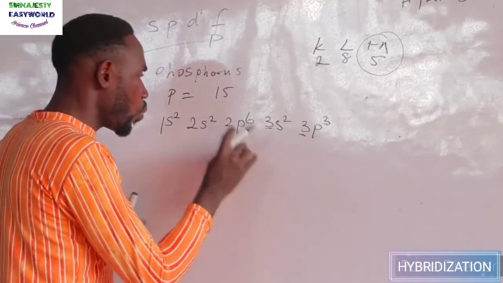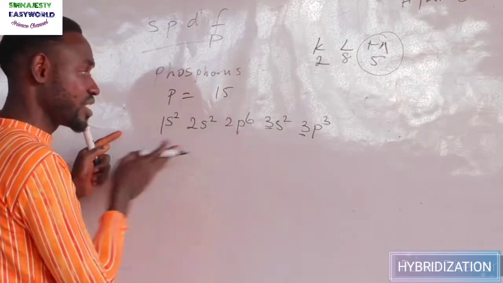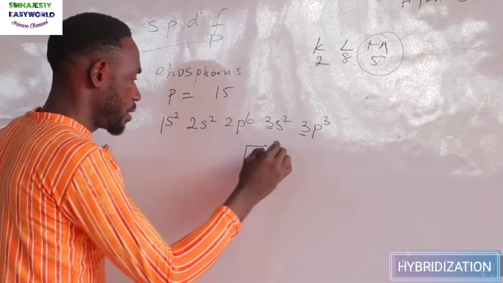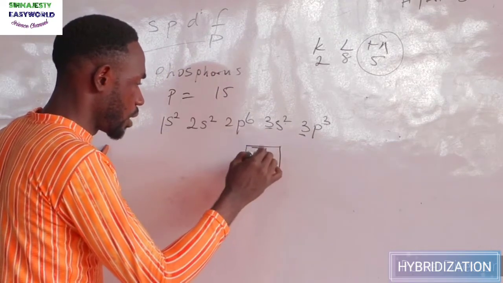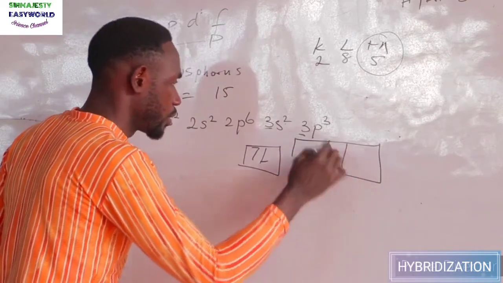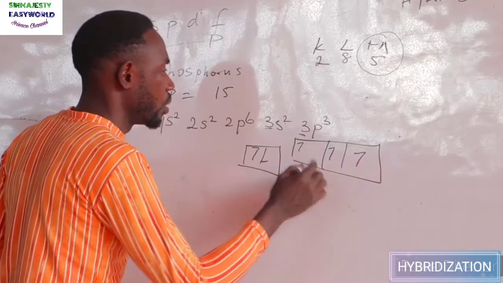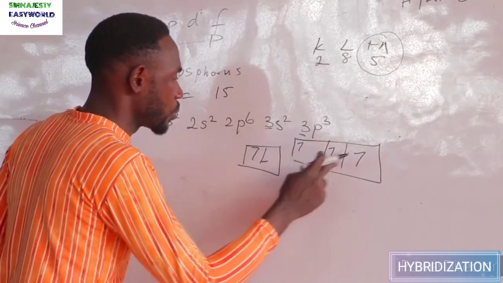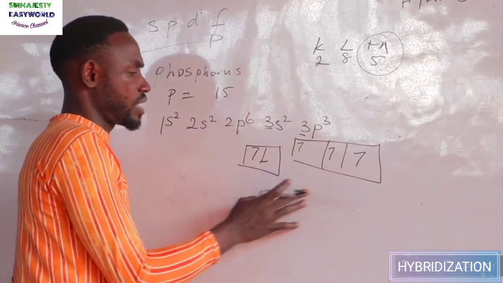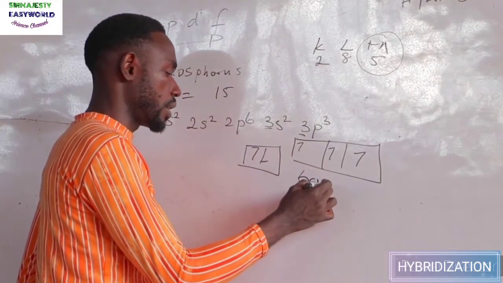So in this class, I'm taking a look at the last shell. So don't worry about these inner shells. They don't participate in bonding in chemistry, of course. So we have this. Remember, s has only one lobe. Then p is divided into 3 lobes. And I told you I will not put 2 in one until each one has gotten 1. So because it's 3, I'll put 1, 2, 3. And there is no one remaining again. In this case, can you suggest the valency of phosphorus here? Phosphorus is trivalent. Why?